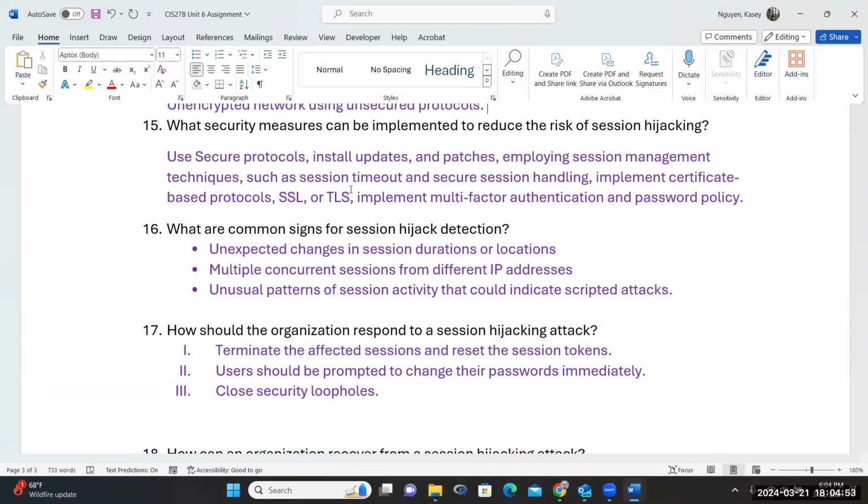Then you need to notify the user to change their password immediately. This is the only time that the company will reach out and tell them, hey, change your password, it's been compromised. It might sound like phishing, right? But you can screenshot, I would, so that way they believe you. Because a phishing attack is the same way, right?